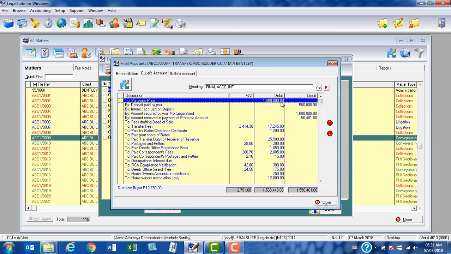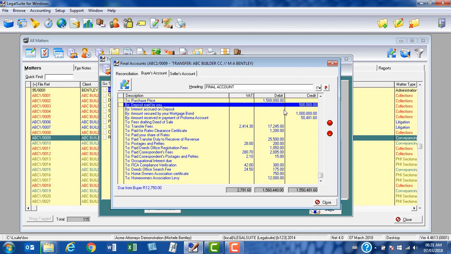So there is my purchase price, and here are the various items that secure both my purchase price and my costs. So in this particular instance, we have a deposit and a mortgage bond and pro forma costs, and we will also have an interest amount on the deposit, obviously because we've invested this on behalf of the buyer in terms of Section 78(2). Right, so there is my deposit and interest accrued on the deposit.